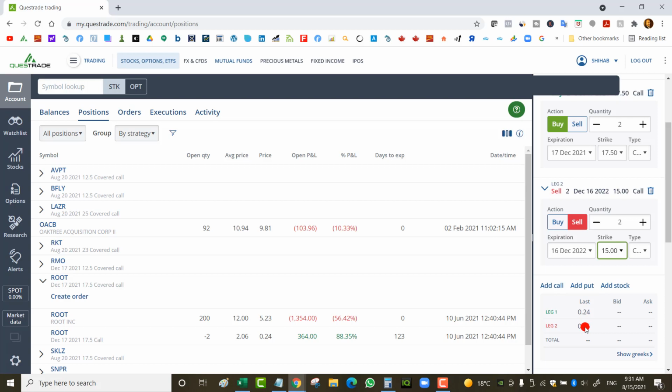It's not even that much. I would collect an extra 85 cents, and that's all the way to December 2022. But if I want to do something, that's the only thing I could do right now. I could probably bring the strike lower, maybe 12.5, and make it $1 collected instead.